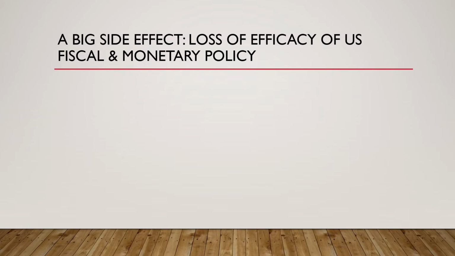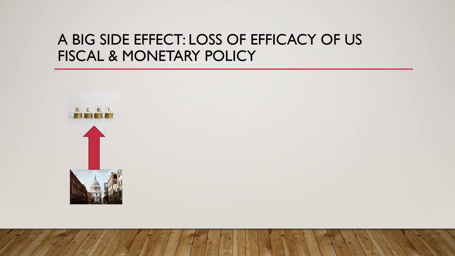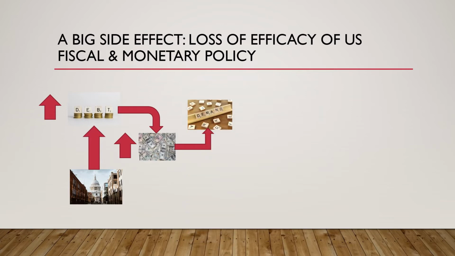Let's see how. So, the United States government, let's say, increases its fiscal deficit, or in other words, takes in more debt. Now, let's also say that that debt is monetized by the central bank. So, an increase in the money supply, thus both combined leading to an increase in the domestic US demand. Now, in a relatively closed setup, or in a setup where the exchange rate would have been allowed to float, that would have meant that the supply in the US would have increased, thus raising the growth in the domestic economy of the US.